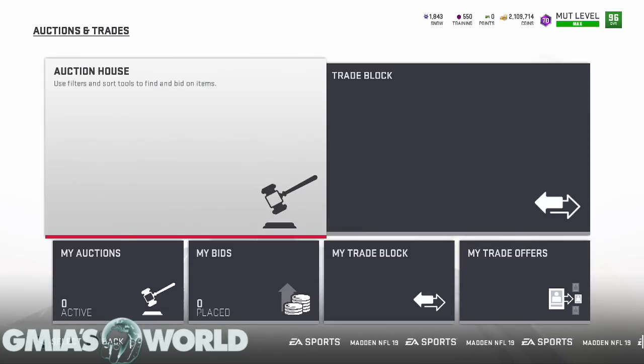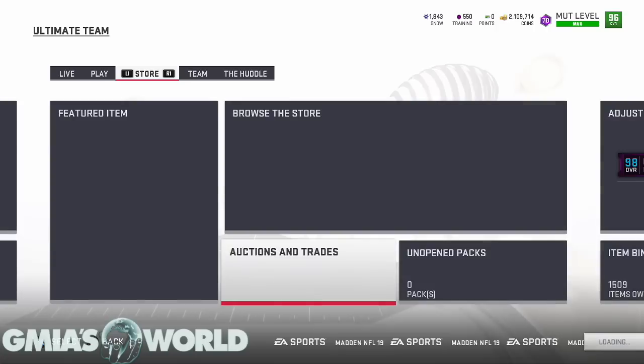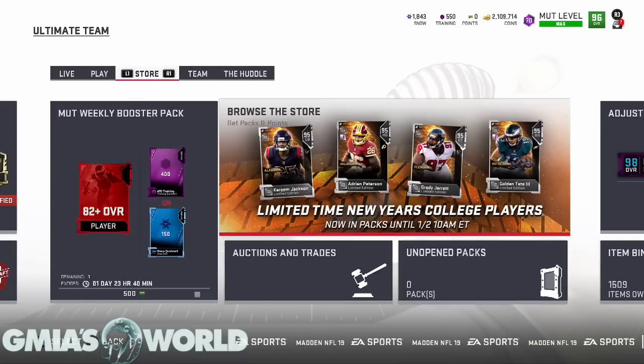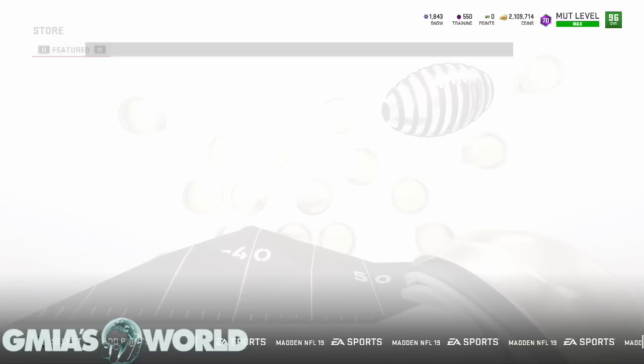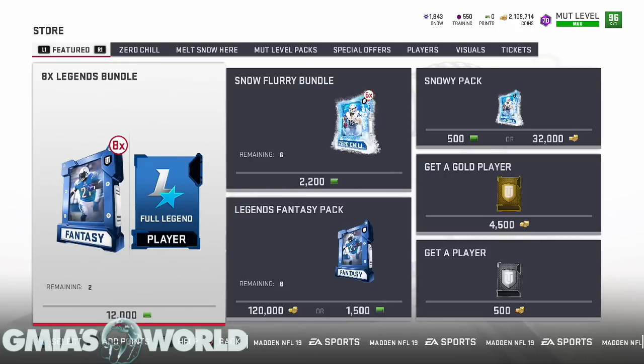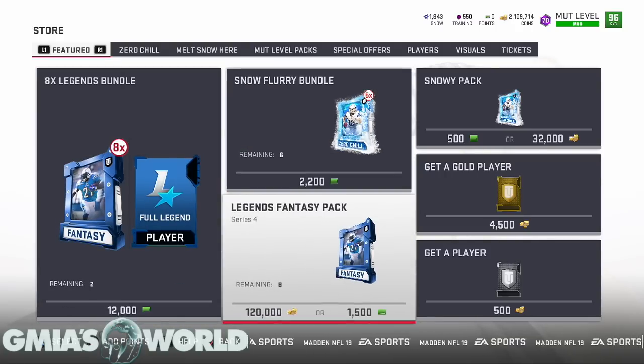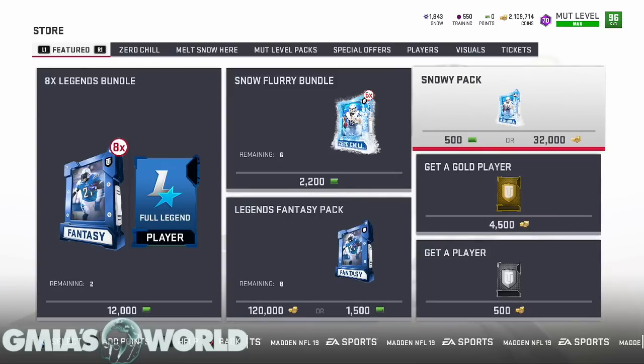So now that you see that, now that you understand exactly what I've been doing, you're also going to have to buy a pack from the store. I've got to make sure I do that as well. Part of my daily objectives. Okay, so they got Snow Flurry bundles going on. Yeah, I'm going to go ahead and pass on that. 120 for that. Bro, 120 for a Series 1? No, I'm good. 32K for this.